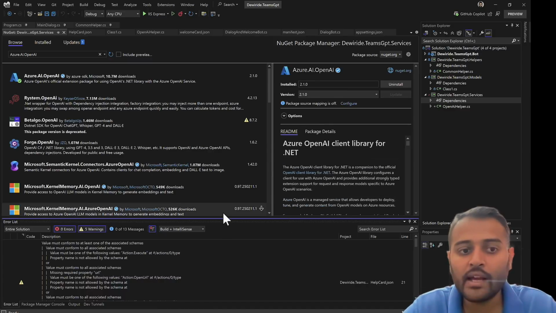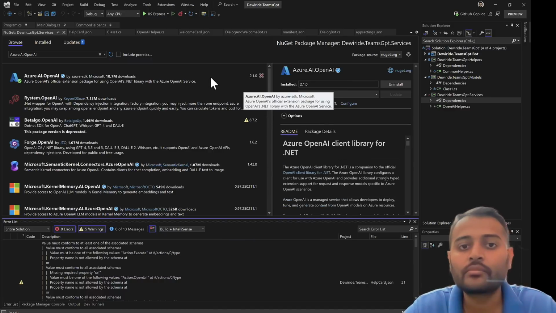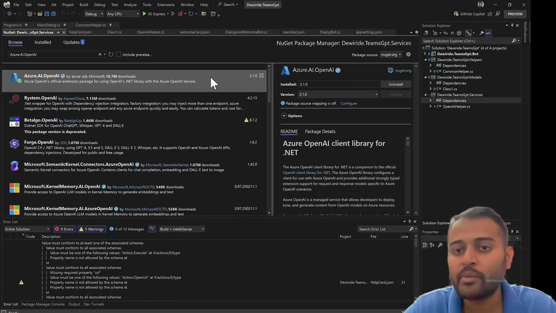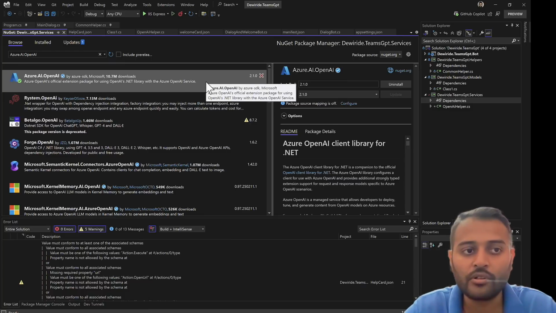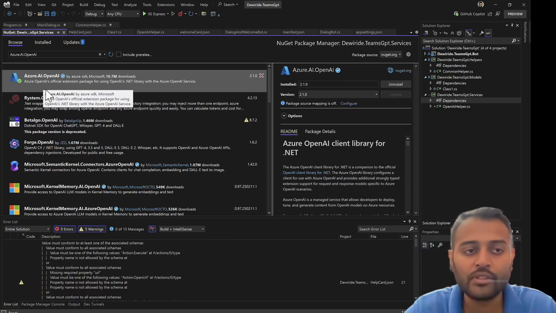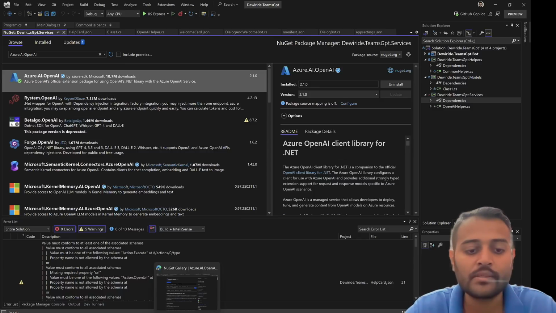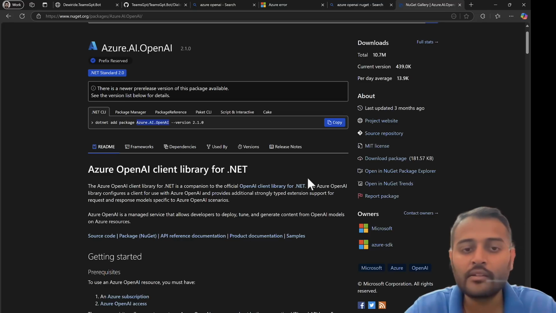And along with that, I will also use best practices, like not using the API key for this purpose. I'll be making use of Entra ID authentication for authenticating with this Azure OpenAI service. So let's do that.